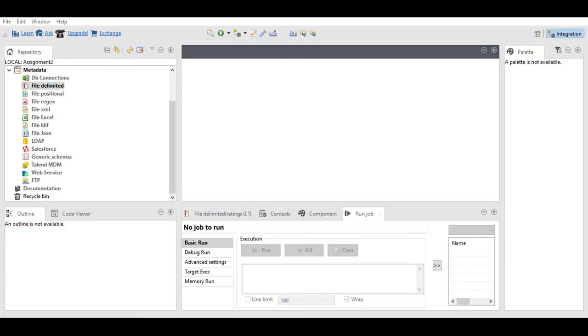Centroids, for example. You can choose any name you want. I put this name here in the purpose because it shouldn't be blank. And then browse for the Centroids file here. You see that the file viewer shows you the contents of the file. Go next. Tick this to show that your file has a heading row. And next.